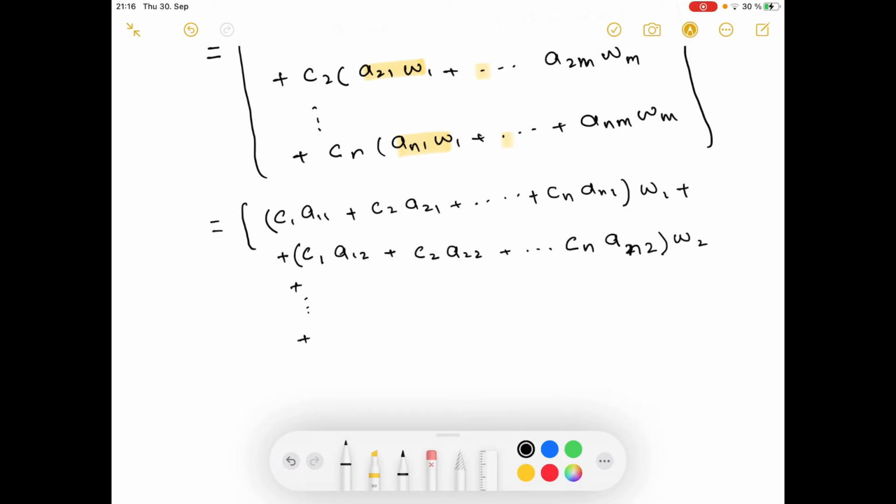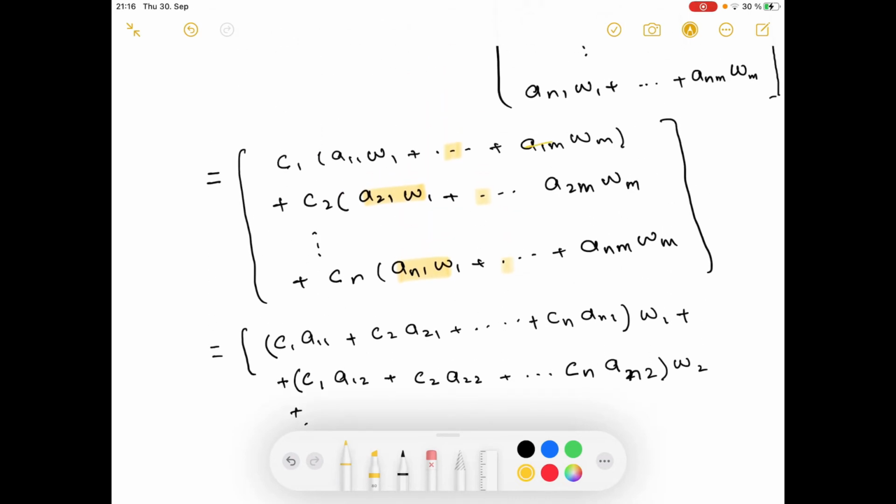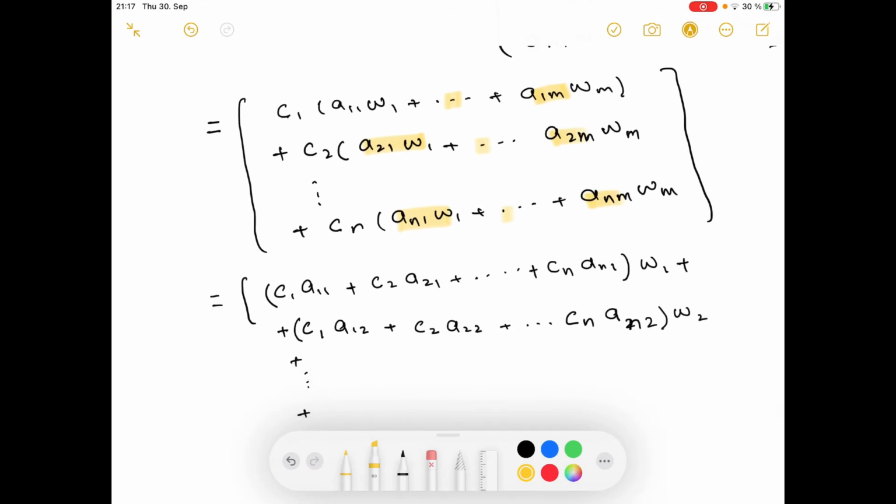And what will be there finally? I will have to take the terms which are with Wm. So what are with Wm? All these terms, the one here, the one which is over here, the one which is over here. So this will become C1 A1M plus C2 A2M and finally Cn ANM times WM will come.